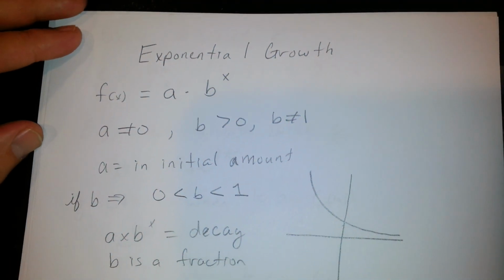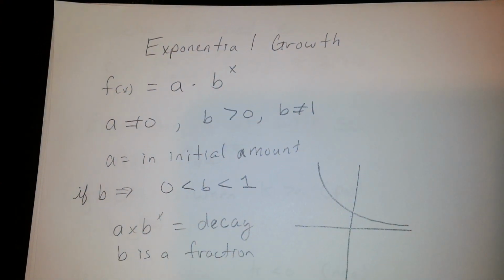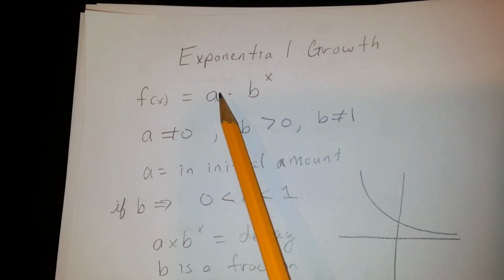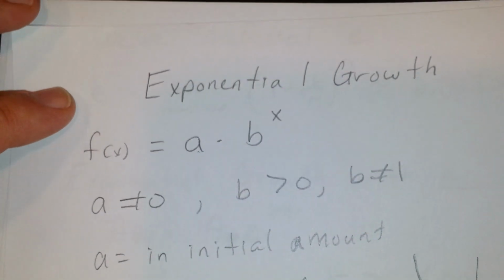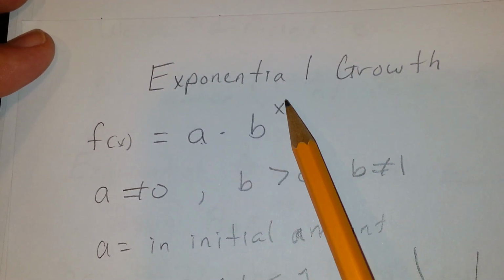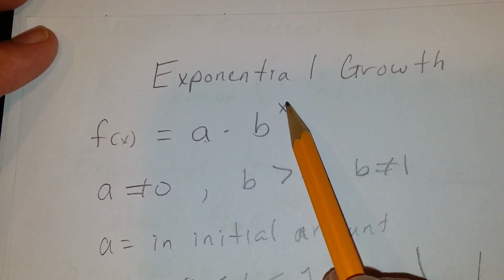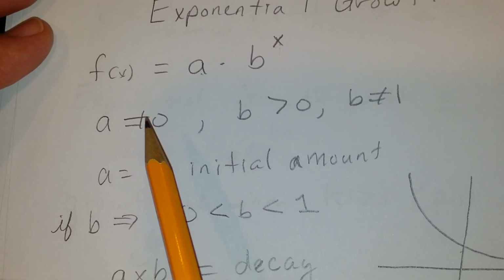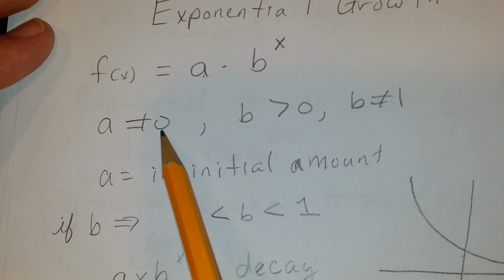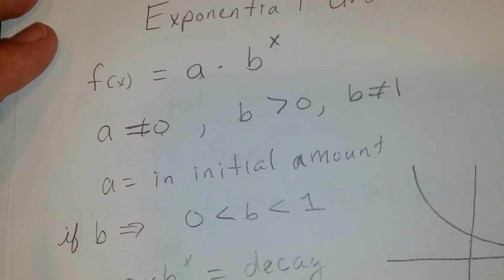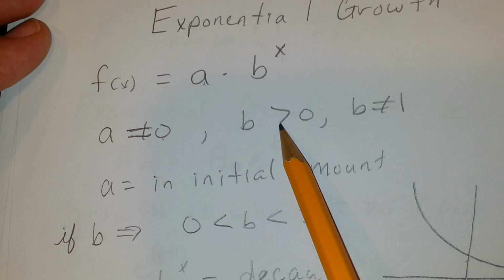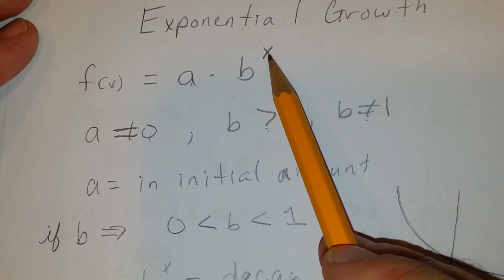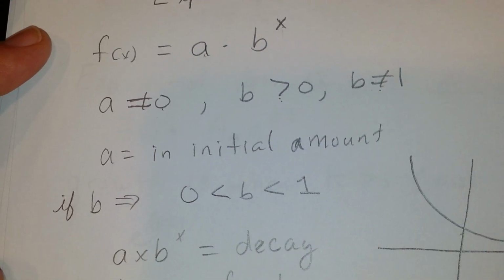Okay, I'd like to talk about exponential growth. A little of this is a review. We've got an initial value A times your base b to the exponent x. Remember in exponential functions, A can be anything but 0. It can be negative or positive, but your base has to be greater than 0, and it cannot be 1. Okay, 1 to any power is just 1, so it's kind of pointless.